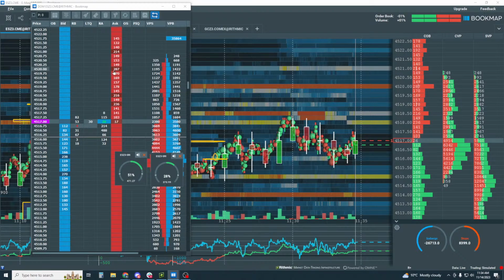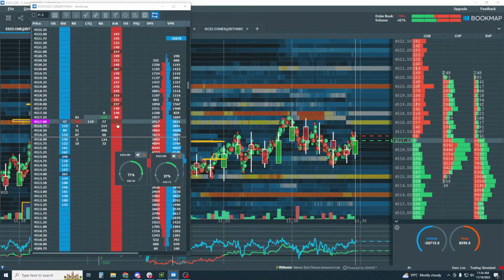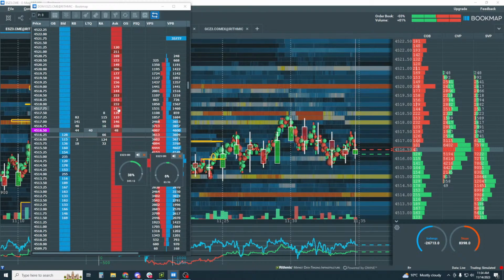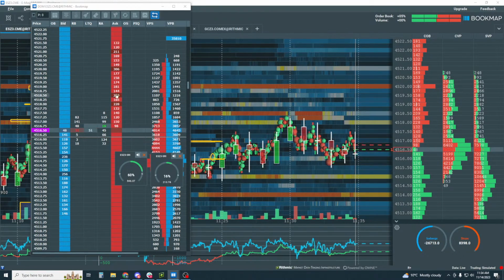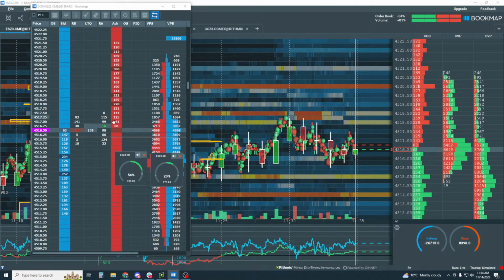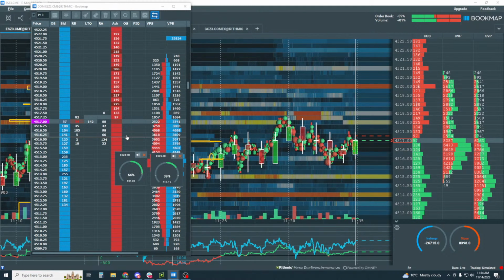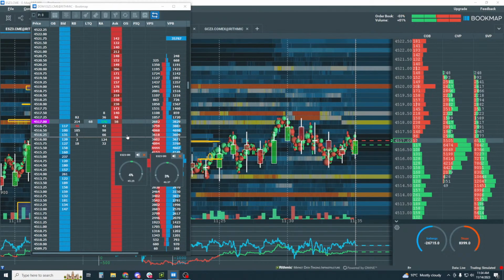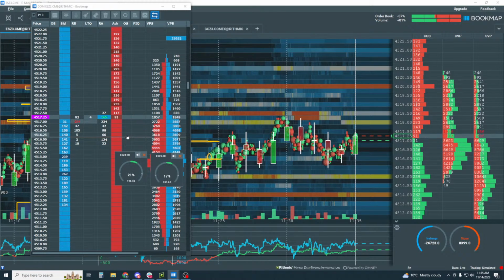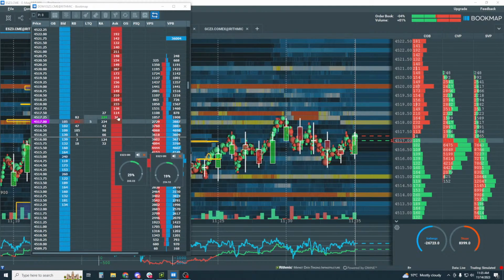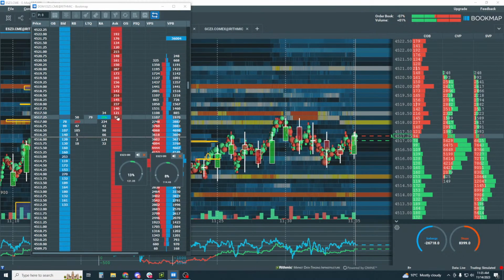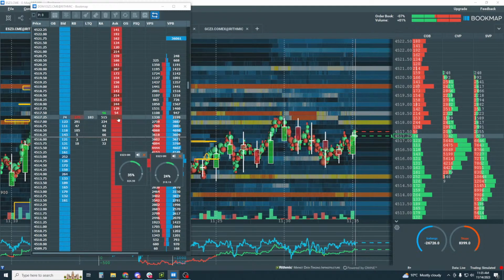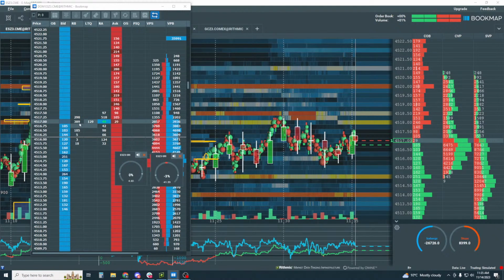Yeah, the book is still more stacked here on the offer. Just looking for that inside market now. And now this is just pure order flow reading. Okay, we're not looking at the transactions. We're just reading the order book. Okay, a bit more. Let's see it now. It's starting to show a bit more in here. And let's see if we can get now the sellers, the aggressors, to hit the bid here.